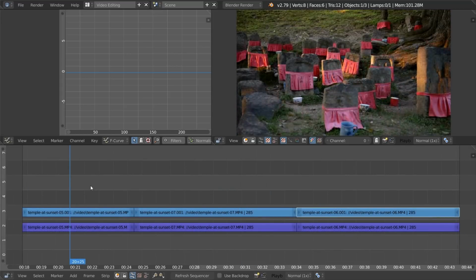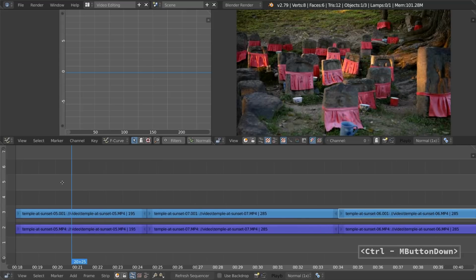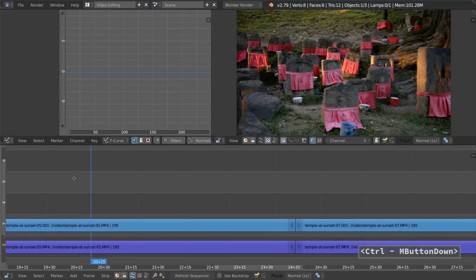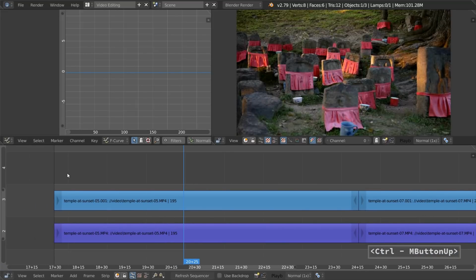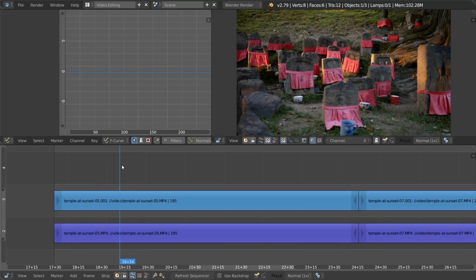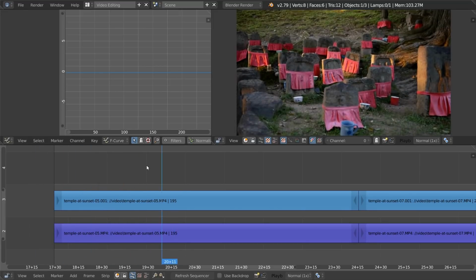I'm going to zoom on the video. For that, keep the Control key down, press the middle mouse button, and you drag to the right to zoom in and up to zoom in on the vertical axis. I'm going to center it on the view and click and drag, watching the preview in the top right to see where I want the video to start, around here, let's say.